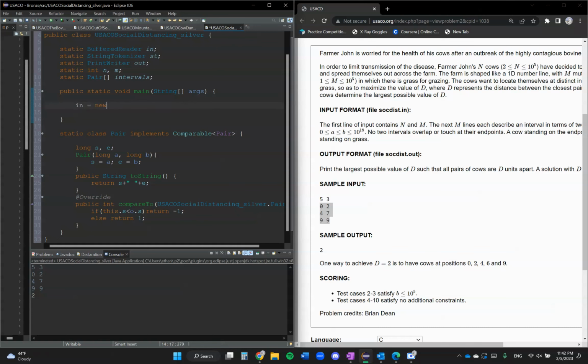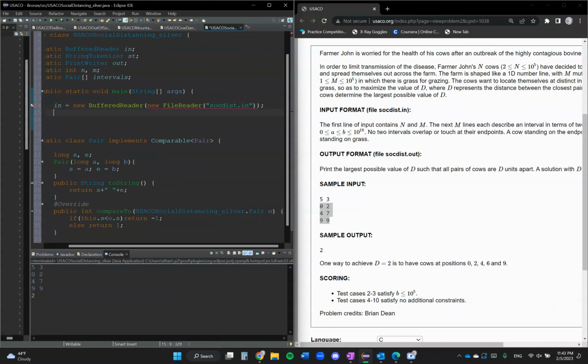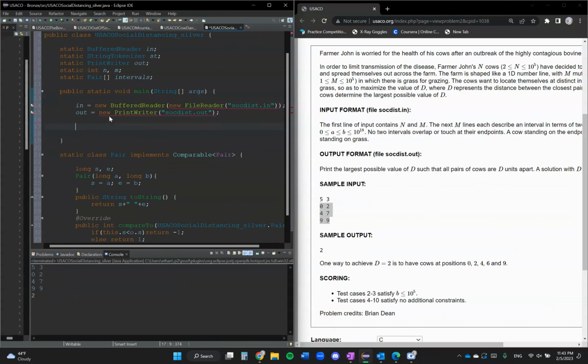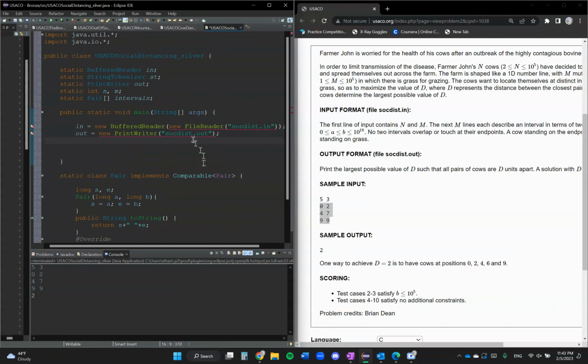initialize the buffer data. And then we have our buffer. New print writer, sorry. Okay, did I do something wrong?